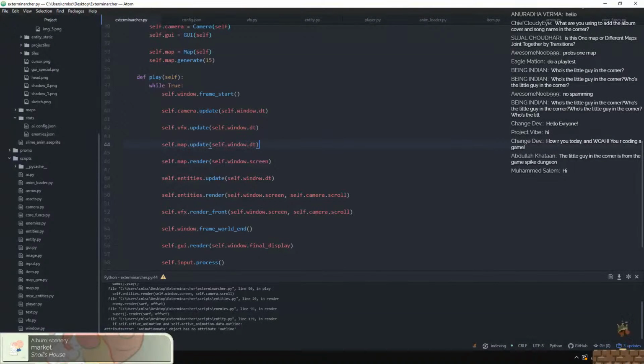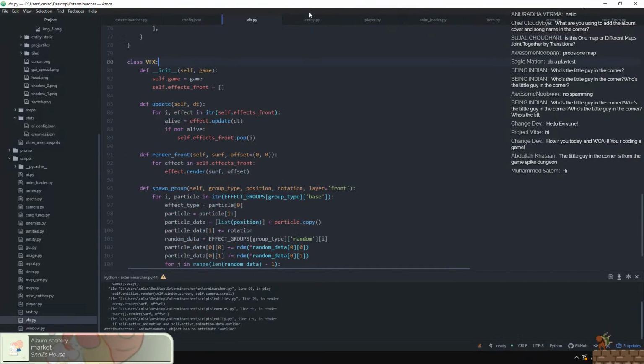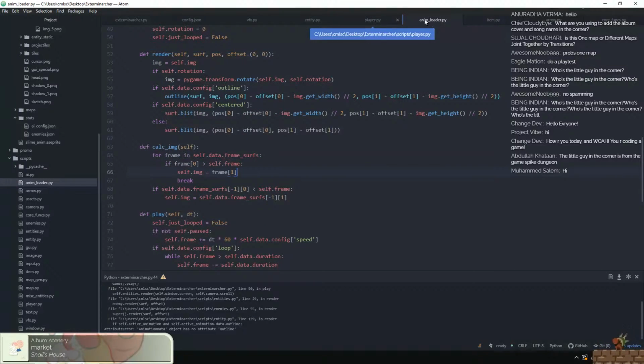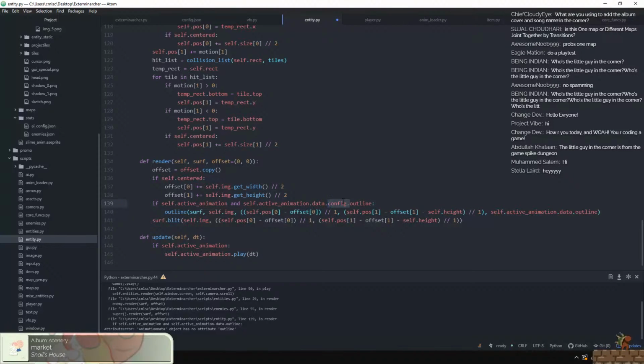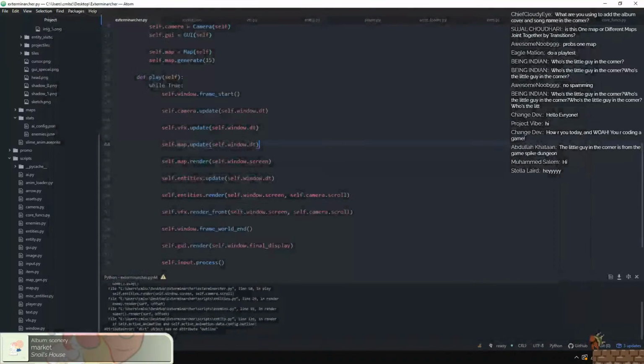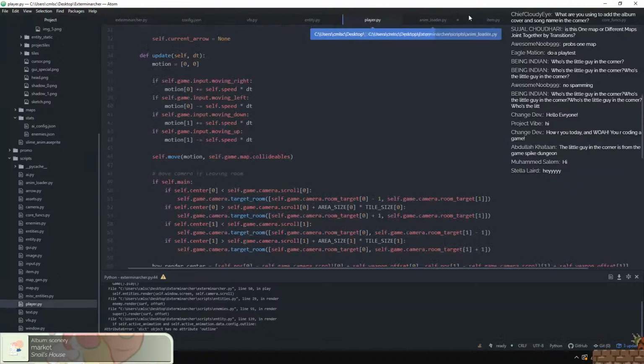Nope. Oh, .config, right. Config dot. There we go. No. It's not an attribute, right?